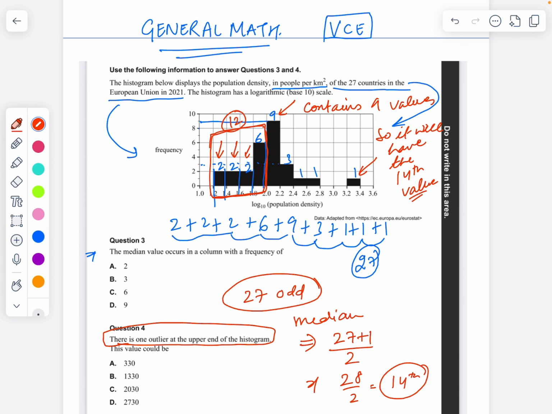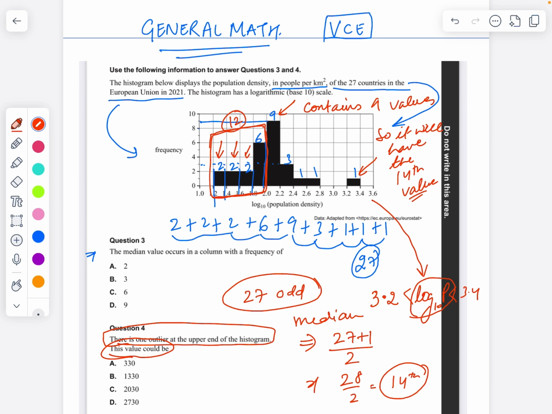For this reason, we are going to analyze this value. Now you can see that this population is in log base 10 of population. So over here, we can say that the log base 10 of the population should be lying between 3.2 and 3.4. But what do we want? We want the value, not the log of that value. So we will turn this around.